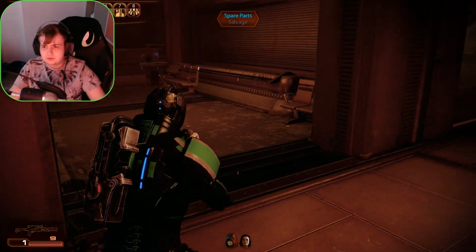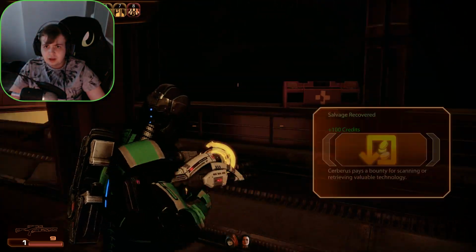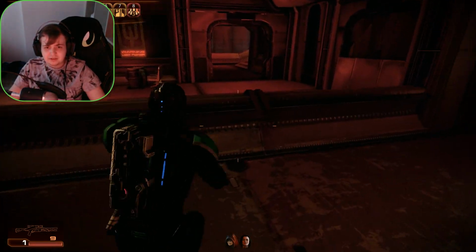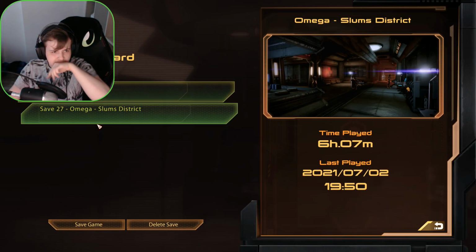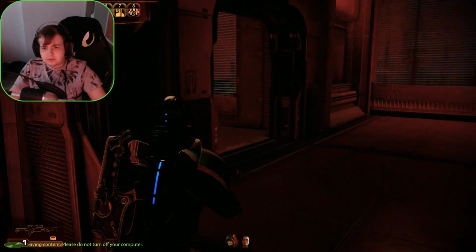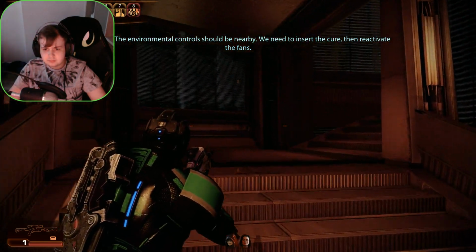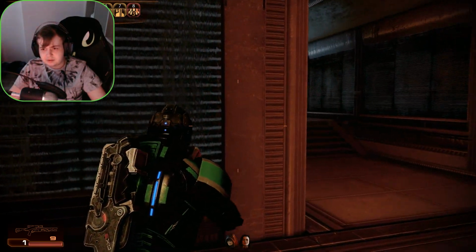What about this big way off to the right? Is there anything here? Some spare parts we can salvage. It's pretty useful. A med kit, which will help us out, because we've actually not used any. I think I'm actually doing really well considering the case. Let's pop a save, and see how we can progress onwards just a bit. The environmental controls should be nearby. We need to insert the cure, then reactivate the fans. As long as the entire goddamn map doesn't stay red, I'll be happy.